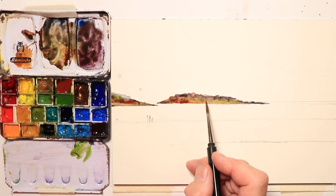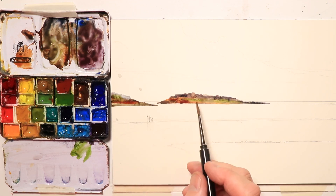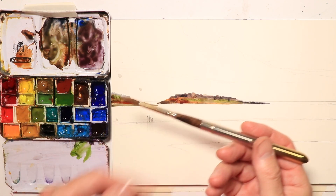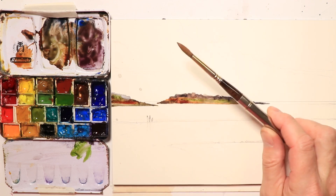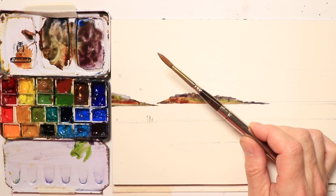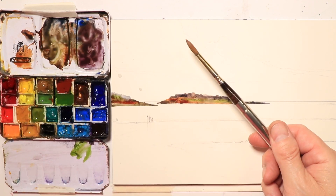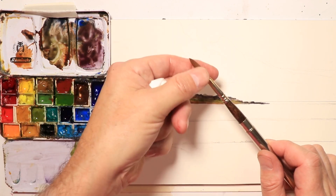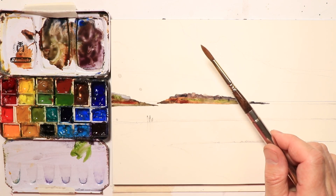The distant mountain is completed and that's an excellent start. Now I'll do the water. I'll go with a number eight travel brush — these are the Escoda Kolinsky sable travel brushes. I usually buy them in a set of three and have only had to buy them once because they last a very long time. I'll take my kneaded eraser — those gummy erasers that don't make any crumbs — and lift a little bit of pencil lines off.